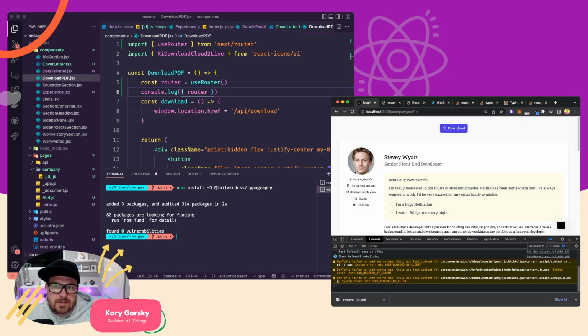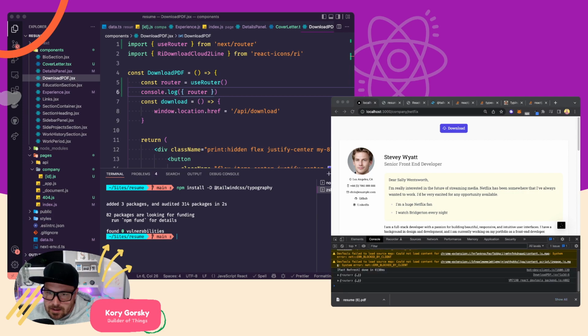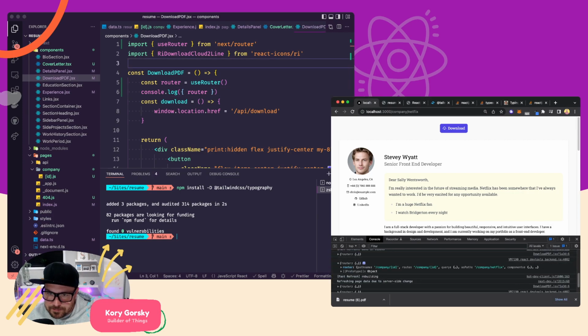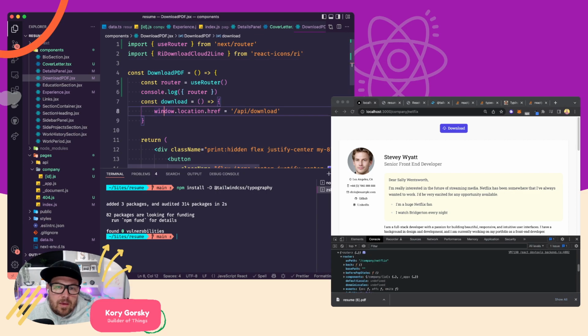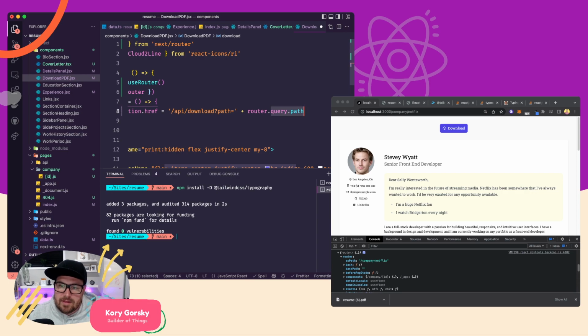All right, let's save that. So under router, we have asPath. That's what I want right there. Okay. So we're gonna say path equals router.asPath.